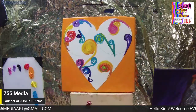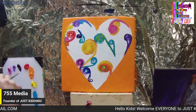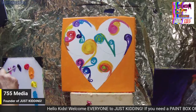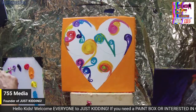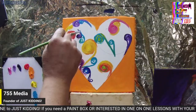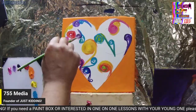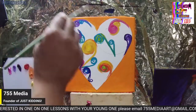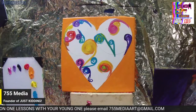If you got more colors that you want to add to this, you can. Don't forget that different colors do different things. You can add more colors in the circles that you already done, and you can make new circles. I mean, new colors, okay?